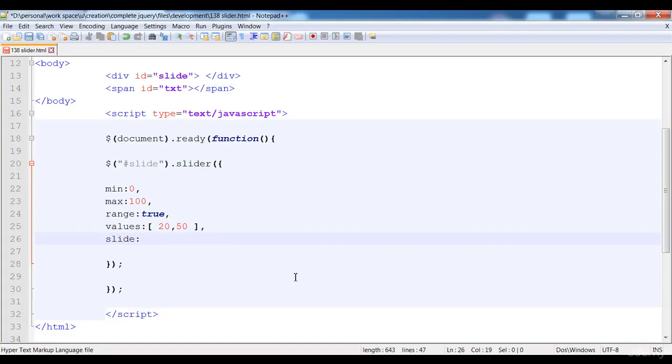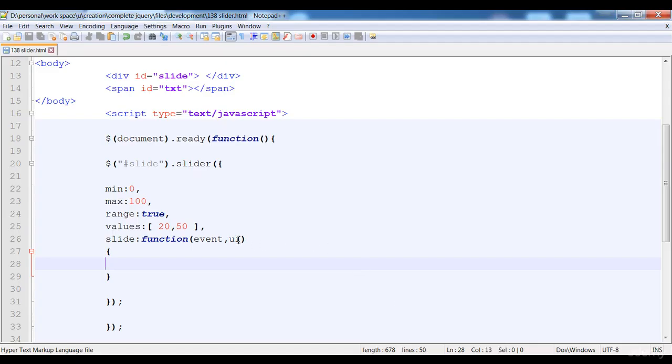When we slide the buttons, this function will execute, and here the event occurs. Then the user interface object is created. We can give it any name like eventy or anything, or we can call it user interface. I have just written UI. So now by using this UI object, we will get the values of this button.